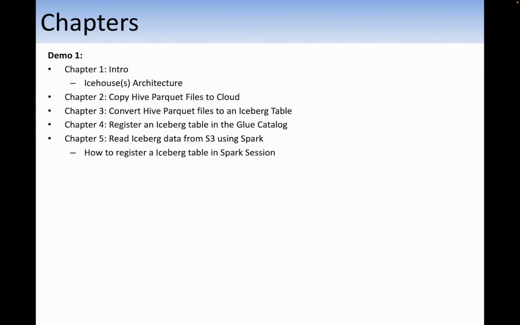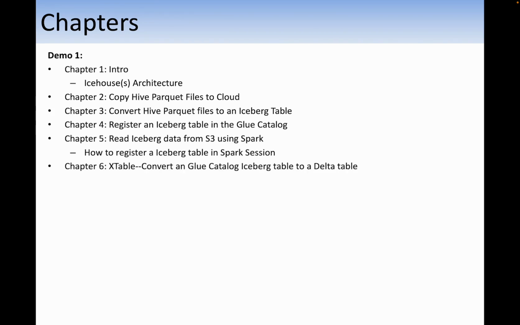Then we will try to read from Spark via the Glue catalog, or also we're going to read directly from Spark. For example, some folks may not have access to Glue, while another department is running your Iceberg table through Glue, but you want to read it directly from S3. I will show how to do that, the table registration, and then how you're going to read the data without going through Glue.